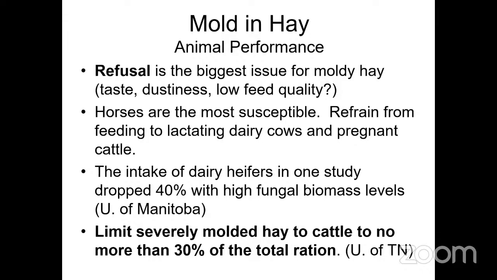I was looking for some data and some studies that were done regarding mold, and I found a couple. University of Manitoba did a study looking at the intake of dairy heifers. It dropped their intake by 40% due to the fungal biomass levels. University of Tennessee suggests that you severely limit moldy hay to cattle to no more than 30% of the total ration, if that's what you've got. Sometimes that can be done, and in other cases it isn't, because we've got too much hay that's moldy.